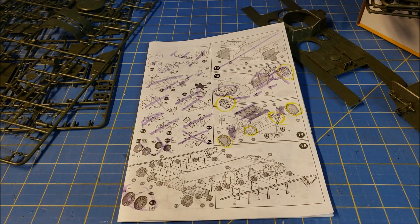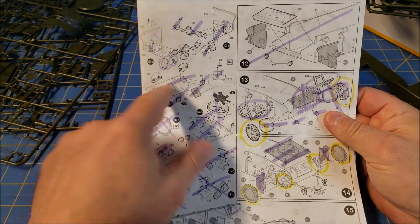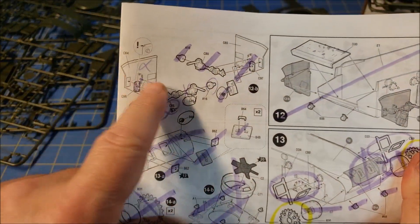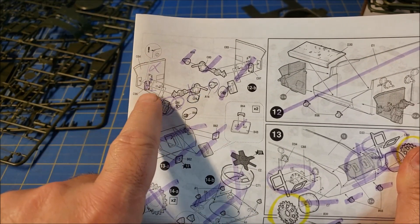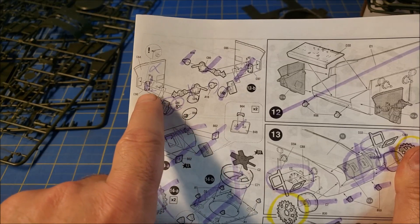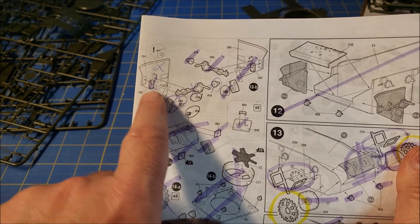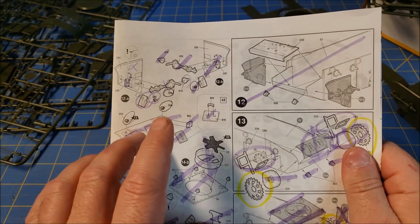There's a lot more work involved in here than appears just in the steps. So if you look at here, you've got these two front pieces. Now this is something I caught, and this is a gotcha — the numbers are wrong. They point out this little cutout so you get this thing oriented correctly, but the number for this piece is wrong. The holes for that and the pegs on this — if you actually match that number to that, this piece is going to be the wrong one. So far that's the only one I've caught like that.